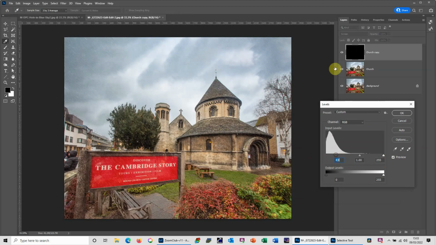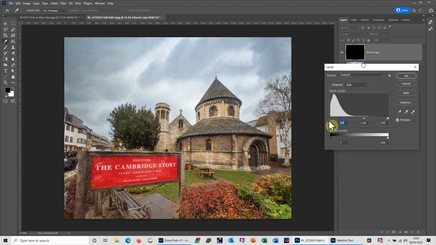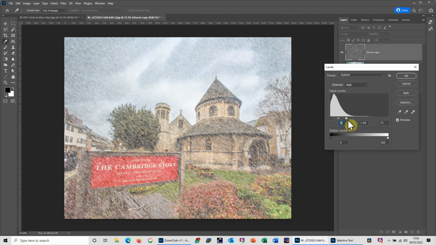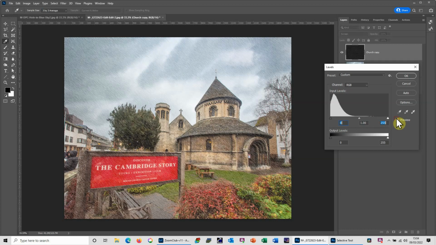I don't know if you can see that if you look at the mask up here. There you go. It's making the mask darker. If I use the white slider and I bring it up, it's going to make the mask brighter. And you can see what it's actually doing is brightening the white bit, so the rain, and the rain is becoming more prominent. See? And then you've got the center portion that you can tweak as well.